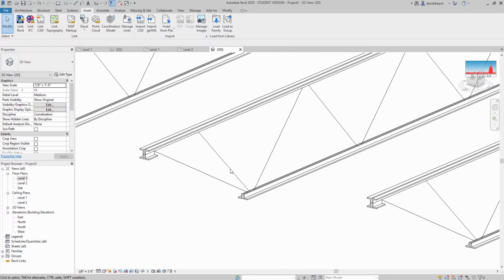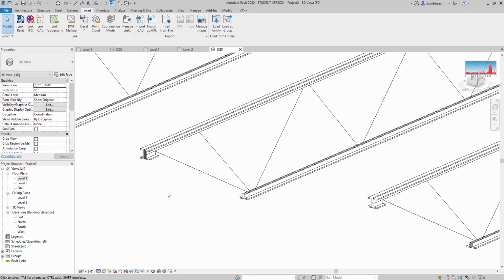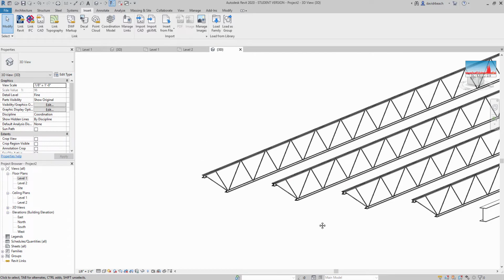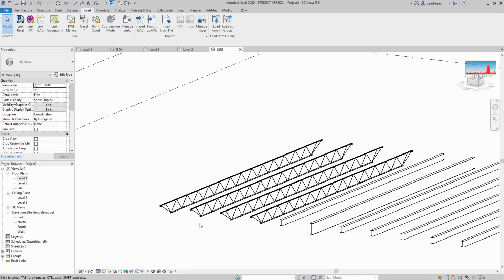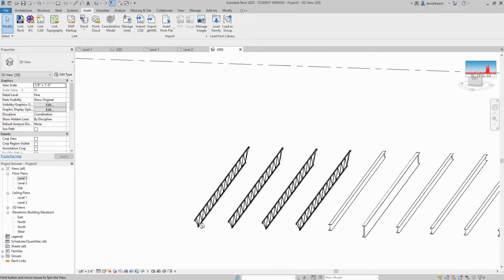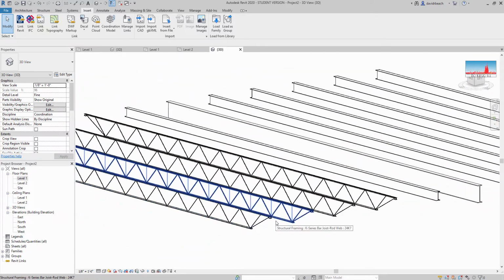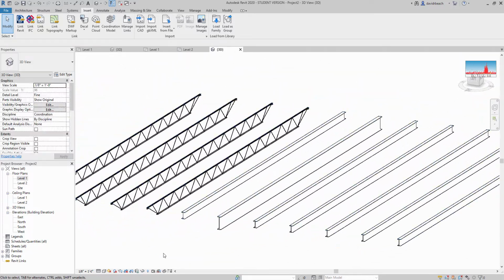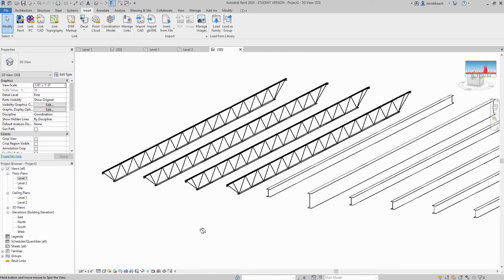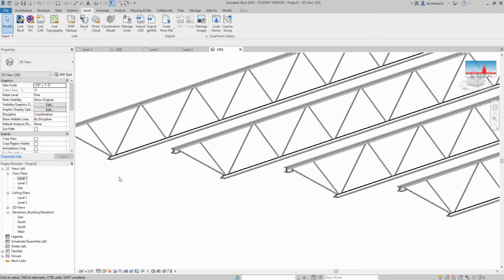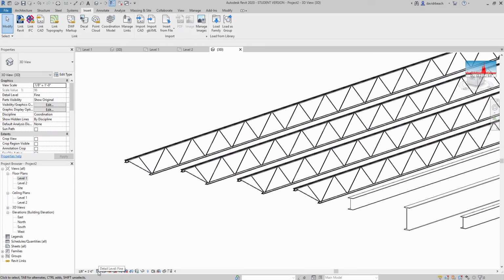Now, a really important thing to note: it's going to draw those in only as lines, unless I switch my detail level to fine, and then it's actually going to give me those center members. So it's not a huge deal in Revit per se, unless I'm exporting this. If I'm going to export this and I need that geometry, I want to make sure that I'm setting my detail level to fine. Or if I'm doing an interior rendering and I want these trusses to show up correctly, again, I need to make sure that detail level is set to fine.